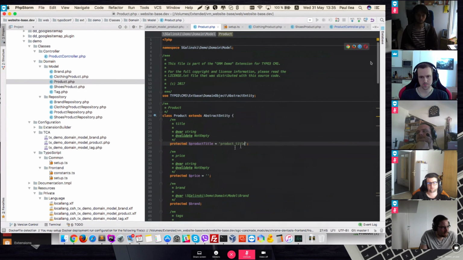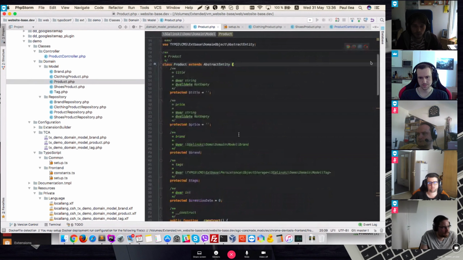You can see that this column will be translated to lower camel case to search for the corresponding property in the product class. Yeah, you can also, sorry.